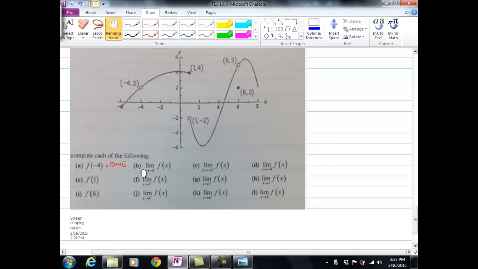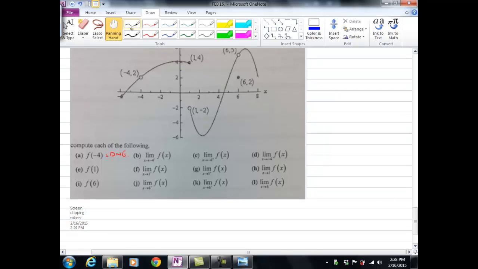Okay. Now, this is where my limits kick in. It says, find the limit as x approaches negative 4 from the left. There's a little negative sign. So here's how we're going to do this. As x approaches negative 4, it doesn't mean I go to negative 4 and see what it is. I take my finger, start from the left, follow along. I go super close to negative 4 as much as I can. And guess where the number is going to hit? Imagine. It's going to be so close to 2. Even though there's no point there, we say that as x approaches negative 4 from the left, the answer is going to be 2. So let's write down a 2 here.